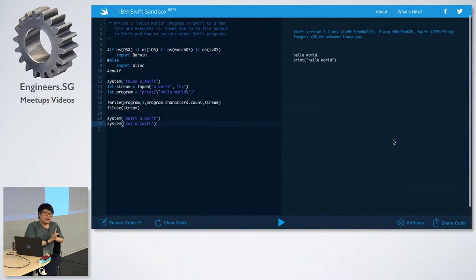And the other thing, how many of you have played around with server-side Swift? Ubuntu and all that, installing in Ubuntu? I think there are very few people, but if you're really interested, there are a few things that you can start playing around with. I just want to mention very, very quickly that on Bluemix, which is IBM's platform as a service based on Cloud Foundry, we actually have a Swift buildpack that you can start installing into an instance and run your Swift application.